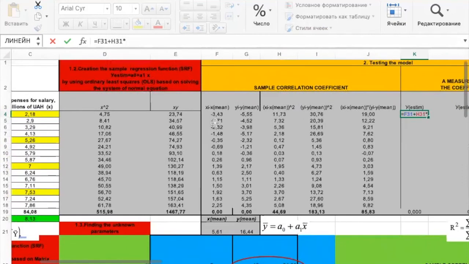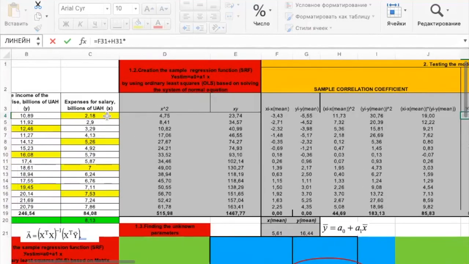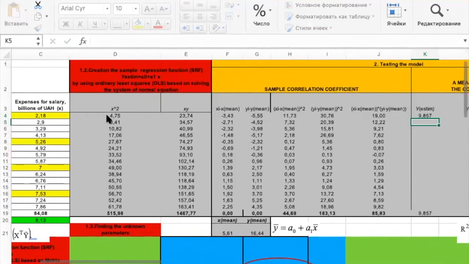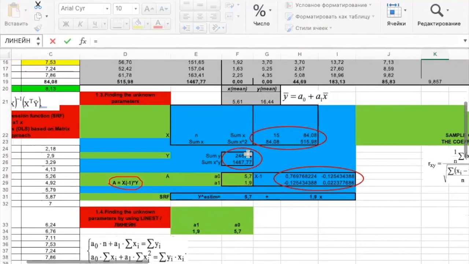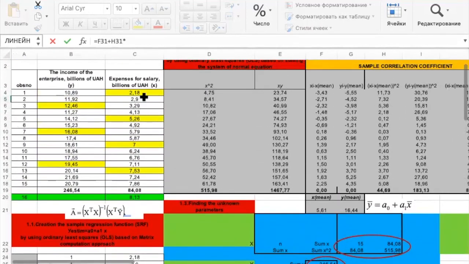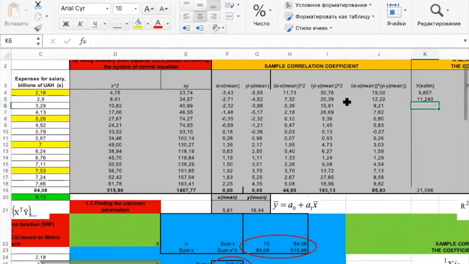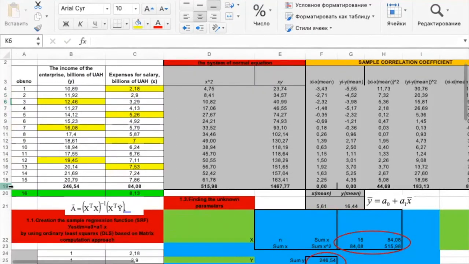If you want to define y1 for the first observation, we need to multiply a1 by x1. Then we do the same: a0 plus a1 multiplied by x2 according to observation number 2. And in the same way we can repeat all these actions for all our 15 observations.